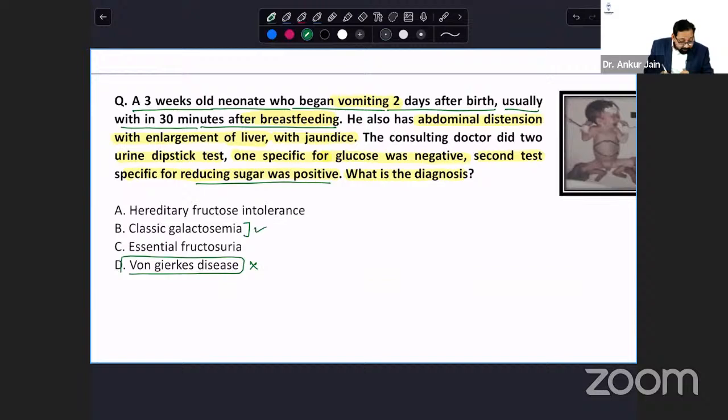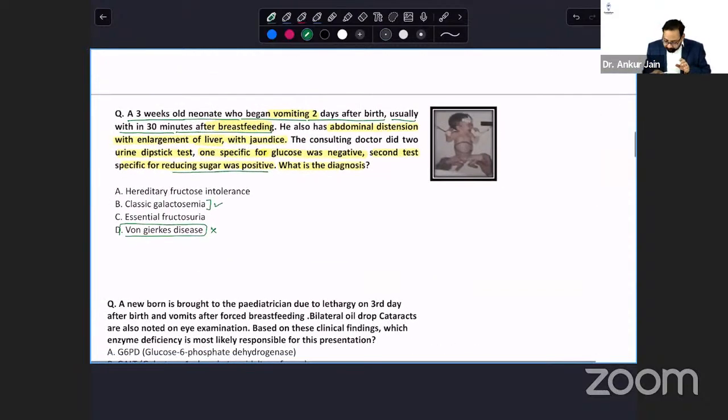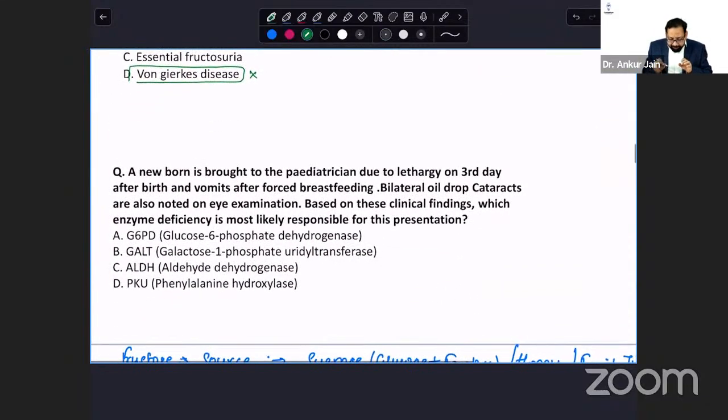Two options, A and C, are left. I will discuss these two options and rule them out after fructose metabolism, and you will appreciate the quality of integration. Okay. Another question I will take deliberately. In a few questions, in place of galactose 1 phosphate uridyl transferase, you may simply find GALT. The short name of galactose 1 phosphate uridyl transferase is GALT.